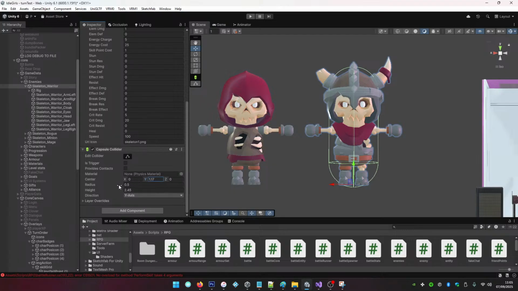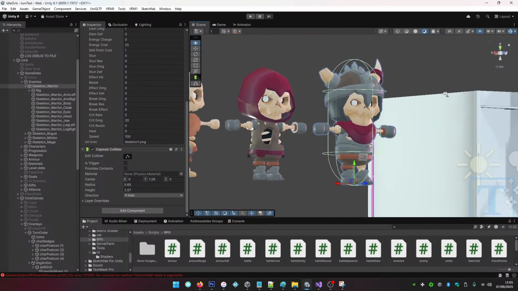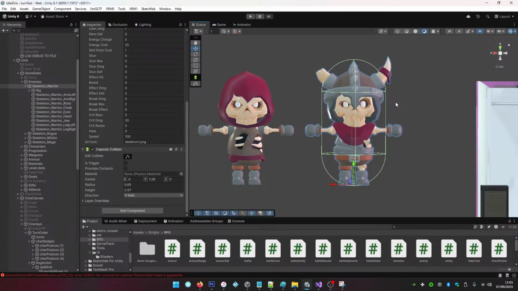The bigger I make it, the easier it is to actually click the enemy. That seems fine, I think. What I should have done, because they're all the same size basically.